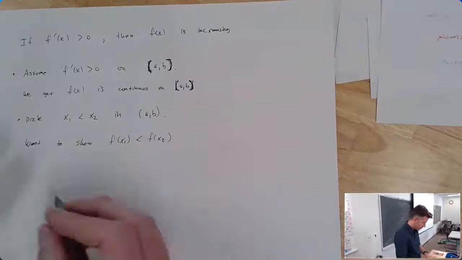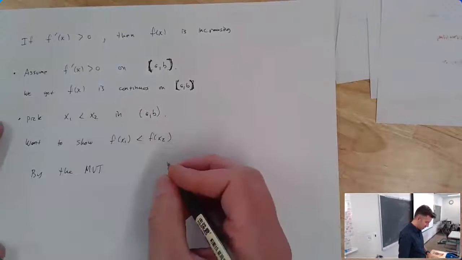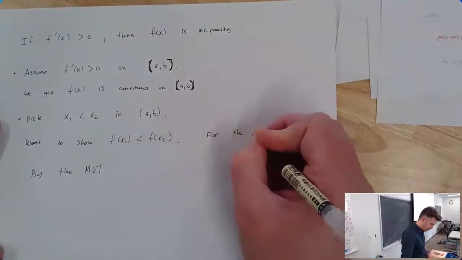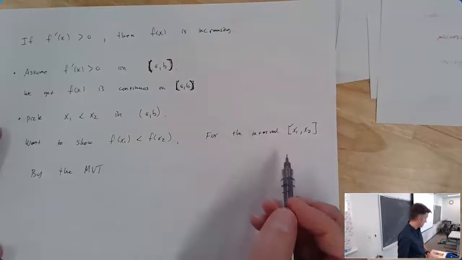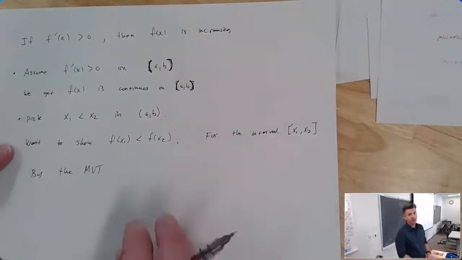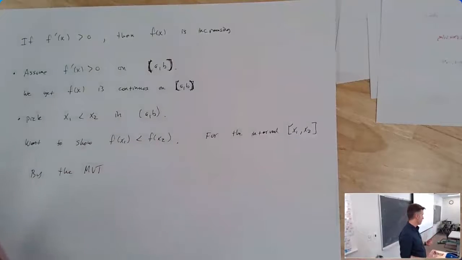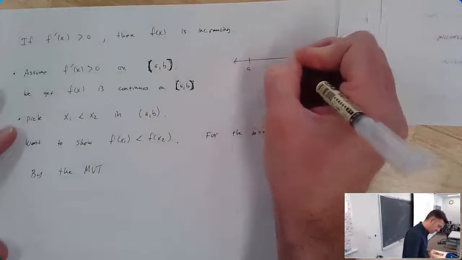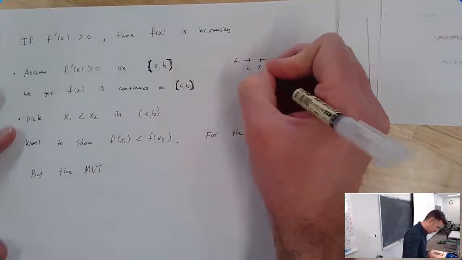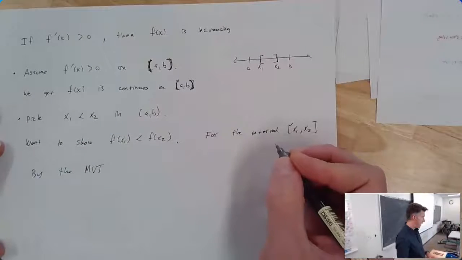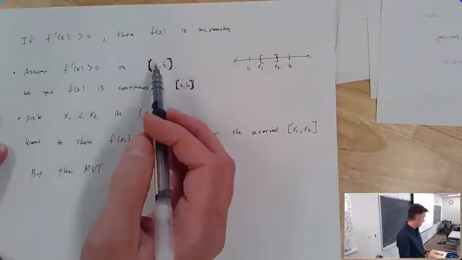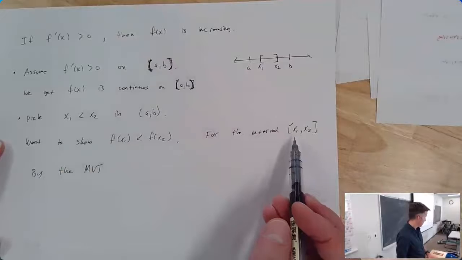Now by the mean value theorem, which applies because our function is continuous on the interval x1 to x2, which definitely needs to be closed. Specifically, the mean value theorem assumes that the function is continuous on the closed interval and differentiable on the open interval. So yes, we do need it to be closed. But if you've got your A, B, and you're picking some x1 and x2 in AB, that'll be fine, because the function being differentiable on the open interval from A to B will include the closed interval from x1 to x2, which they are because we picked them that way.